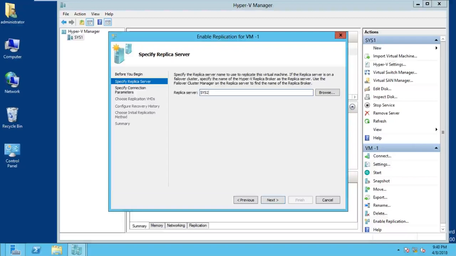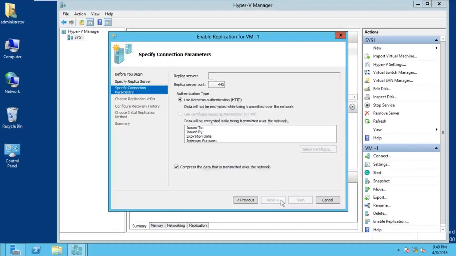And see here, once I click next, I have to get HTTP port 80 on the next page. But in the lab, in real time, if you are getting HTTPS port 443, it means system 2 is not in our network. You have to remember this one. You can see it is going for verification. Now I'm getting HTTP, and the port is 80. It is recognized, so everything is okay.